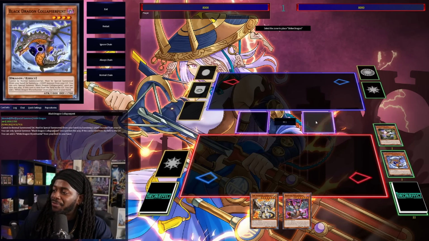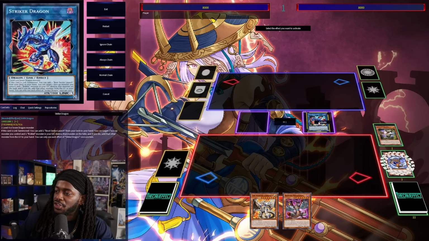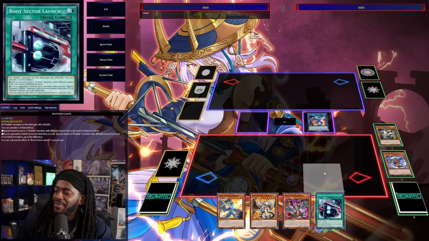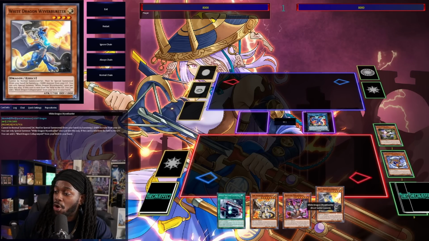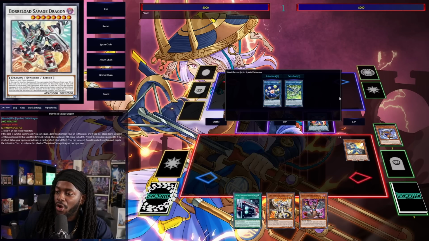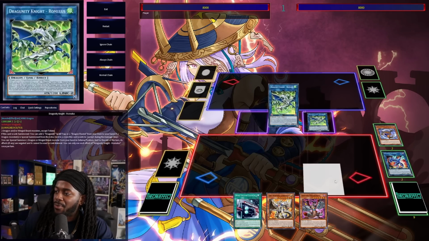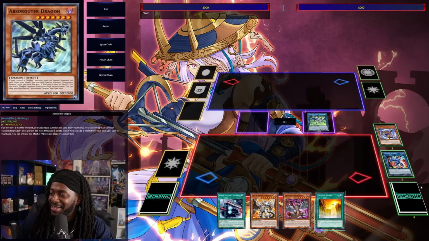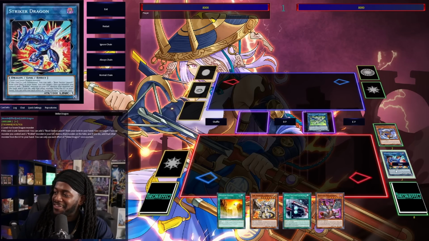We are going to link off into our Striker Dragon, using Striker as Chainlink 1 and our Black Dragon as Chainlink 2. And then we're going to go ahead and summon our White Dragon to our side of the field by banishing our Black Dragon, and we are going to make the Dragoonity Knight Romulus. Using the effect of Romulus, we'll of course get our Dragon's Ravine, and look what we have here.